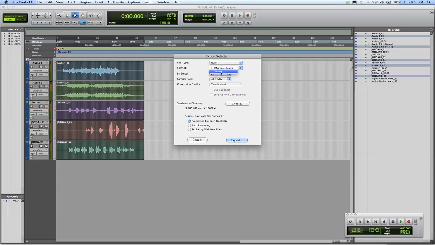If you happen to have something with stereo content, then definitely put it in format stereo, because if you look here in audio 2, the track named audio 2, that is definitely a stereo track with stereo program material. So make sure you select stereo. All the other ones will probably be split there too, but go ahead and export it.